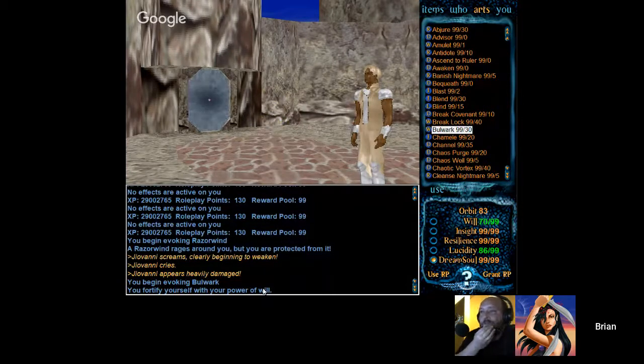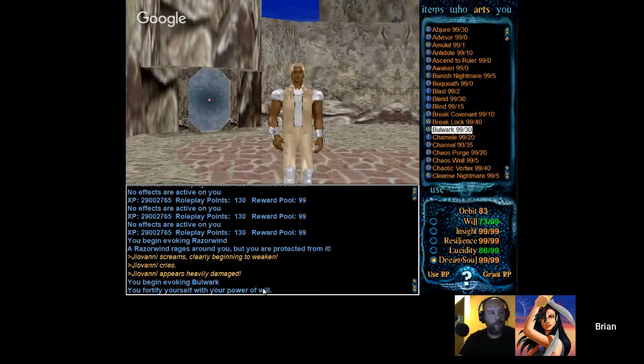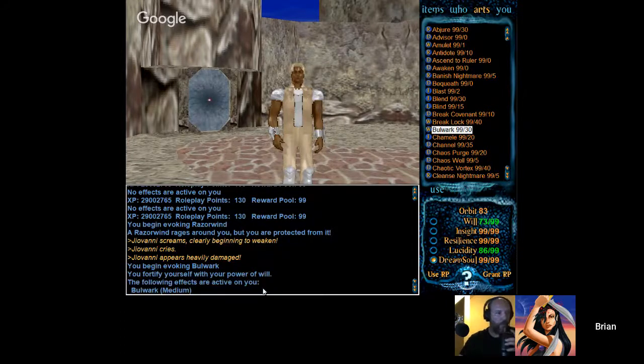What this art does is, in combination with a shield, it'll actually absorb a percentage of the damage out of the gate before it actually passes onto your shield. So part of it will be taken by the Bulwark art that's on you, and then the leftover damage will go to your shield, and your shield will do its standard absorption, and then of course the rest of it will pass on to the player.